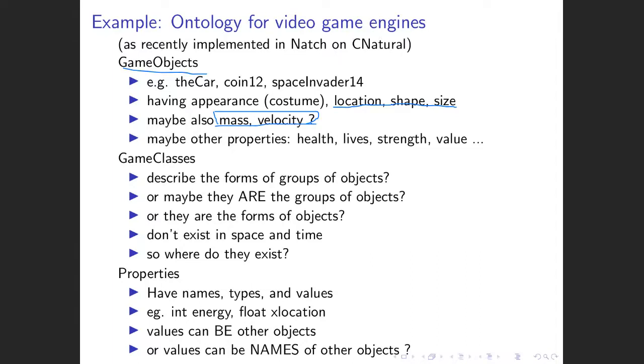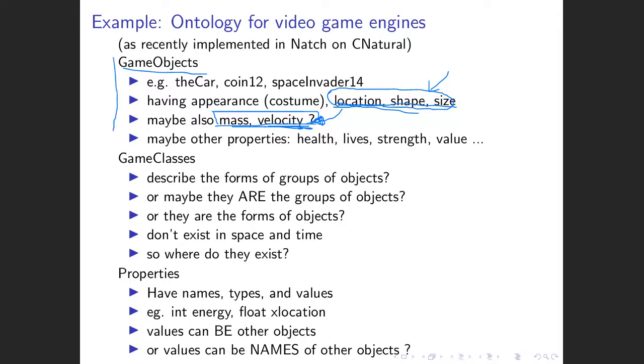In the real physical world, as far as we know, everything has to have a mass and a velocity as well as an extension. But you can imagine that there are games where these are not needed. Not every game has a physics engine. You always need the extension, but you don't always need these physical properties as well. Now, these are spatial properties. They're just describing static extension. These are physical properties which are used in calculating dynamics according to Newton's theory of physics.